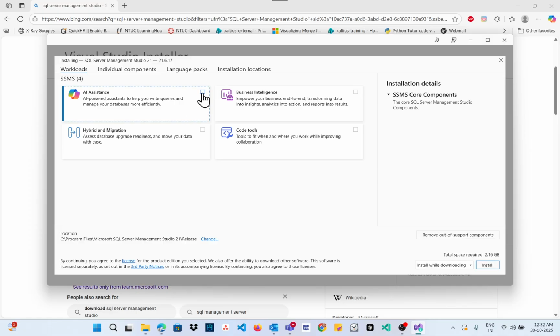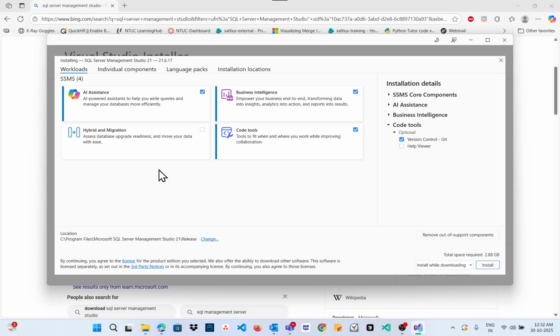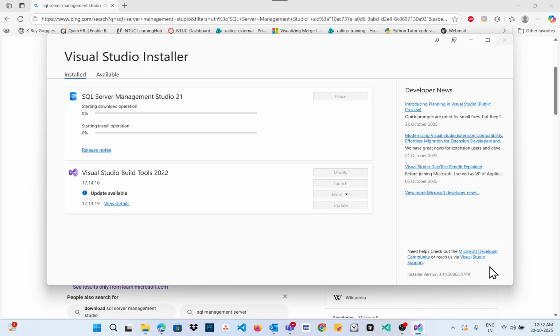If you want, you can select them. It is saying there are four additional features that may be there. If you want the Copilot help, you can have it. If you want business intelligence and code tools, maybe it is not mandatory. And the location is again under C:\Program Files, Microsoft SQL Server Management Studio. And you can install.